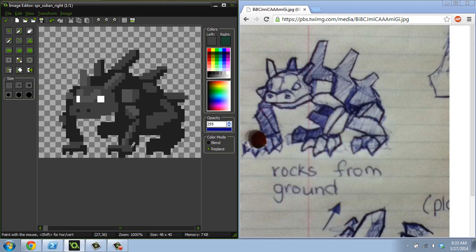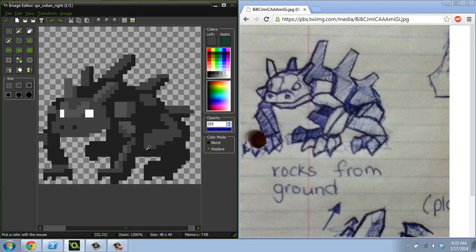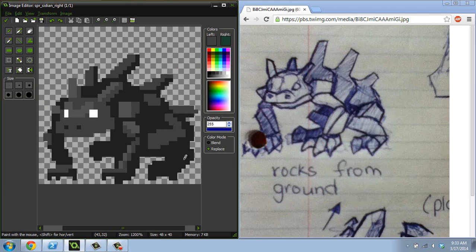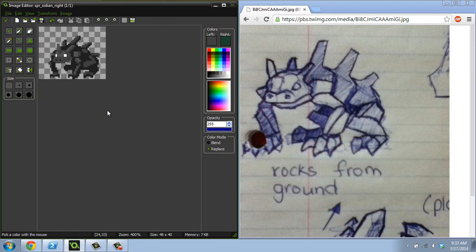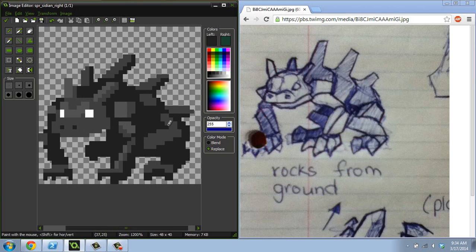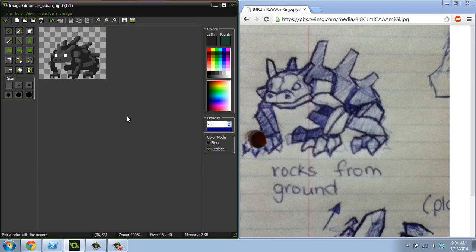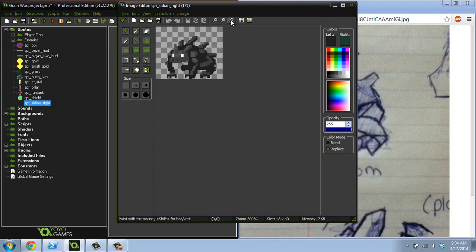And I don't really profess to be that great of an artist. I took some art in high school, but I'm not like a professional. I don't do this all the time. I do have a little bit of a background in it. I've done it a little bit before, and so I kind of know what I'm doing. But I do have quite a bit of experience in pixel art, and that comes basically from game development.